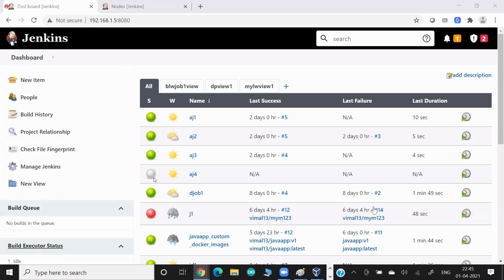Yes, Piyush, almost everything in Kubernetes we can integrate with Jenkins. Almost everything. I think there are a lot of tools like Jenkins, like we have CircleCI, we have TeamCity. These are also competitive tools to Jenkins. Again, they are great tools, but Jenkins is normally the market standard for automation.